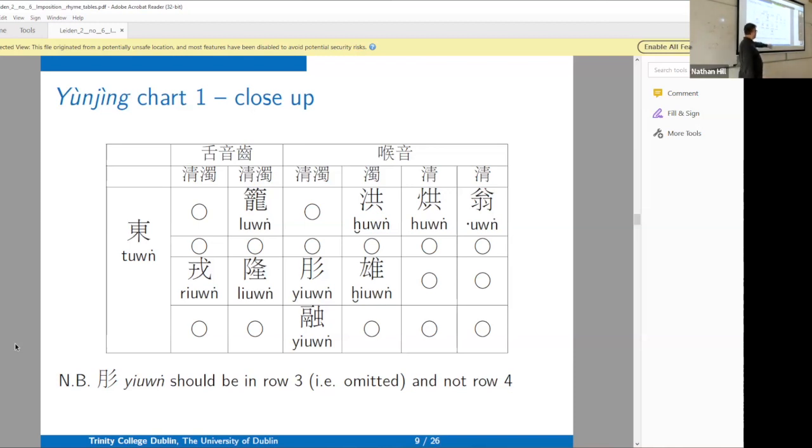But that's the kind of thing that I think is where you would start to say, basically, what we mean by it's a mistake is it's inconsistent with the overall pattern that this document puts forward. Yeah, and in more technical terminology, it's division three, which you can tell from its initial, and yet they put it in division four.